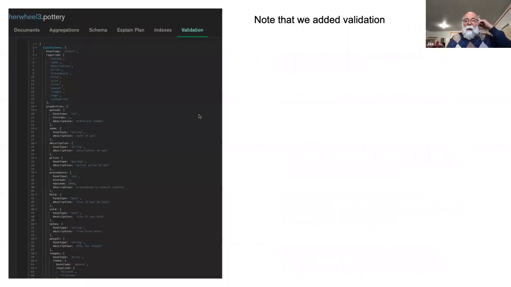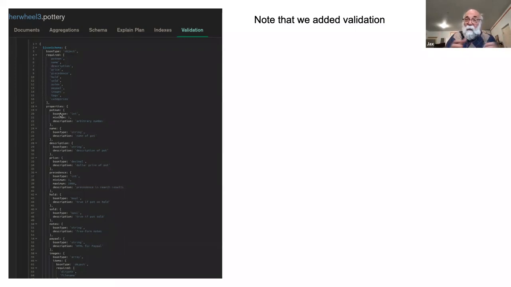But again, Mongo's premise was, there are no rules. You can do anything you want, but you can add validation. And it's good to add validation, believe me, because otherwise you make mistakes. So I did add validation to the table. So if I try to throw something in that's wrong, I know immediately. And here is the Compass view of my validation. Okay.